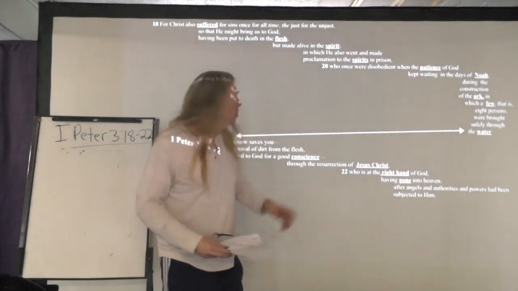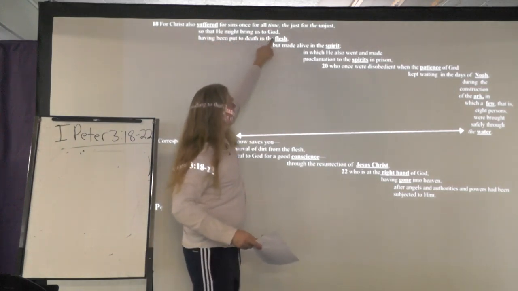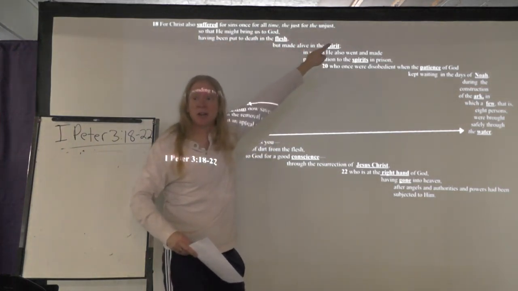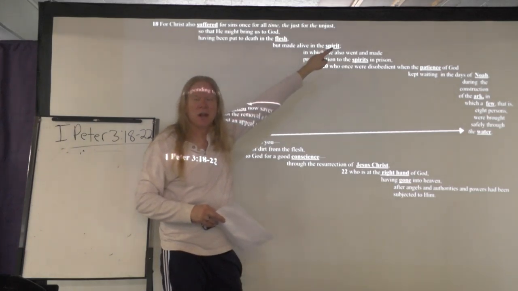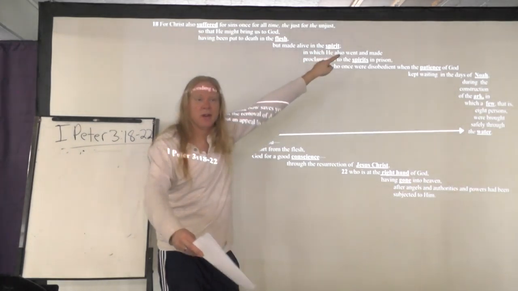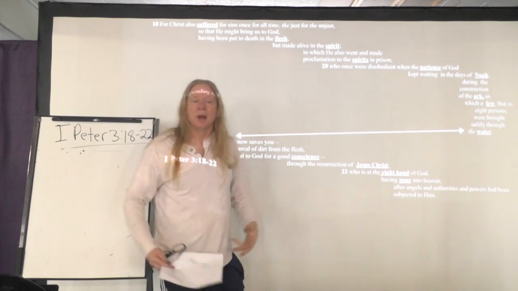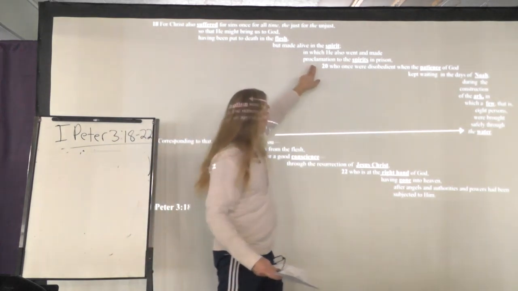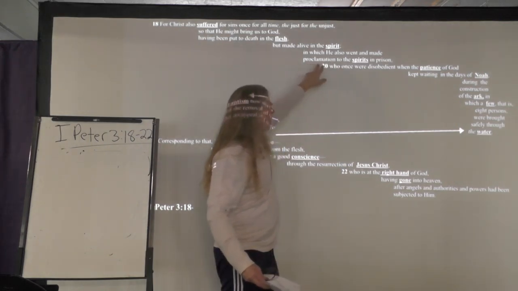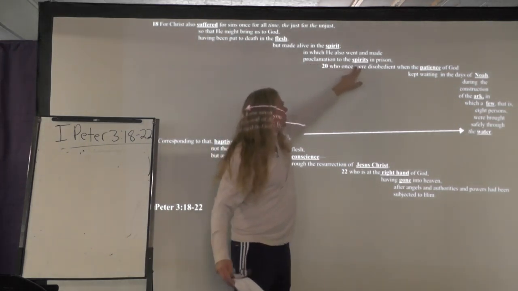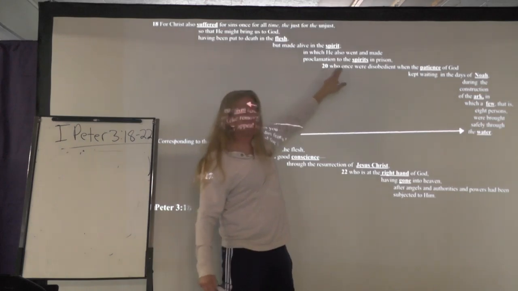However, it wasn't in the kingdom of heaven. They didn't receive the fullness of that until Jesus Christ. So, we get this impression that Jesus then came in and ministered to all those spirits who are awaiting the salvation of God. And guess what God does? Remember again this? He suffered once in all time for the just and for the unjust. So, he went to the just and the unjust, and they heard the love of God, and they were transformed, and they had a place in the kingdom. All right, so he's made alive in the spirit, proclamation, in which he went and made proclamation to the spirits. The spirits, which spirits?